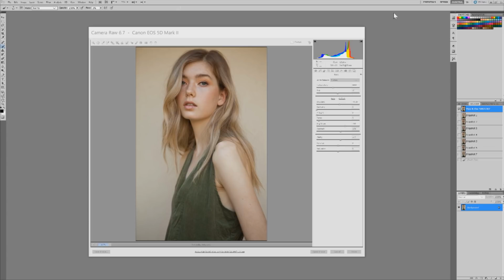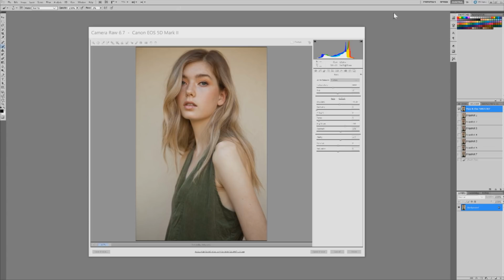And I feel like there is a little bit more to adding contrast to your portraits a lot of the time than just the contrast slider in Photoshop or Lightroom. I wanted to show you guys a few techniques that I've been using to really get a bit of contrast back into my photos, especially for photos that look a little bit more flat, like this particular one that I'm going to show you, and ones that don't have a lot of life to them in terms of highlights and that sort of thing too. So I really want to show you guys how to make the highlights pop in photos too, and I think that's really important when it comes to adding contrast.